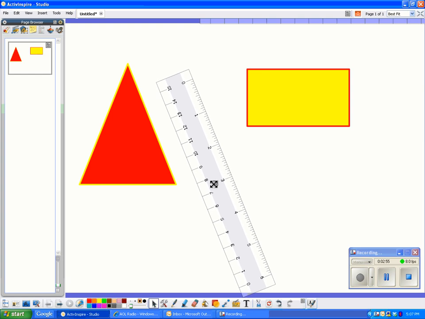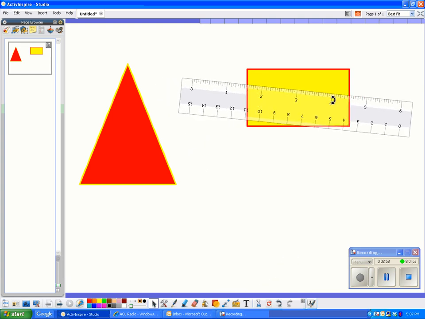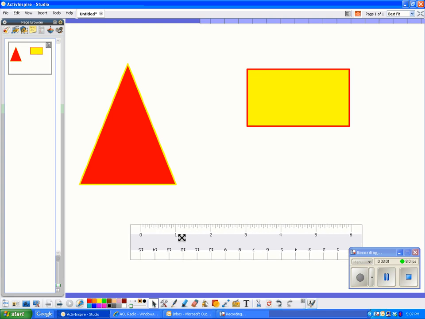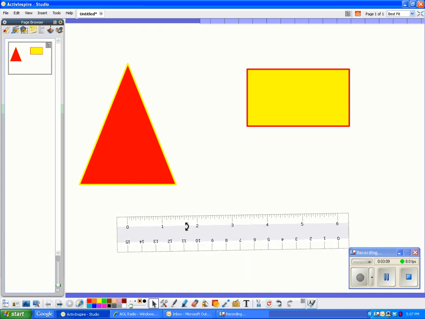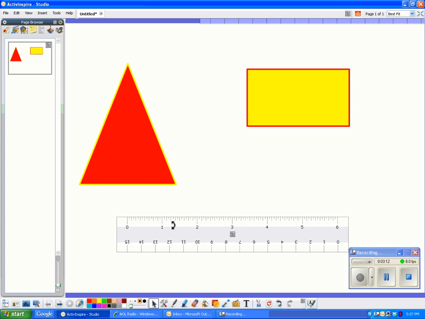Another cool feature, let me go ahead and rotate this back, is you could pick your pen tool and get the students to draw a line. Say if you wanted them to draw a line that's 3.5 centimeters. So right now I've got the ruler, and let me get it nice and horizontal. There we go. And pick the pen tool. You can change your thickness if you want, and you can also change your color. And notice the pen is right on the line. So if I want to draw a line that's 3.5, start at 0 and go to about 3.5 right there. That's a pretty cool feature.